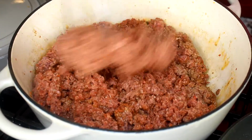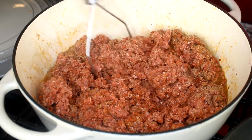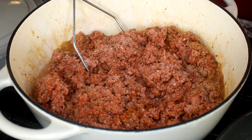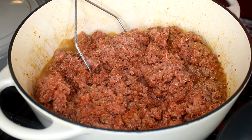So now we're going to go ahead and start adding our seasoning. I like to add a little bit of salt before and after. You don't want to go crazy on the salt because you can always add it at the end. We're also going to go ahead and put a little bit of salt into our potatoes.